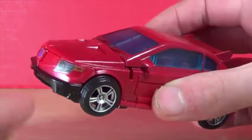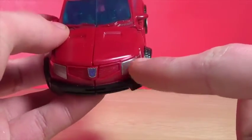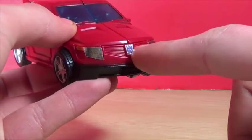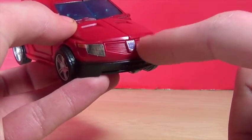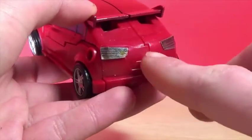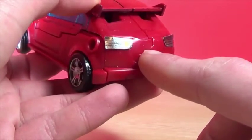Anyways, as far as stickers go, you've got the front headlights on here. You have the Decepticon logo. You don't have anything to sticker over the grill section right here, but you do get black at the bottom here. And then you also have two stickers on the back here. I believe there's also a Decepticon logo that will fit into this, but I can't remember if this included one.